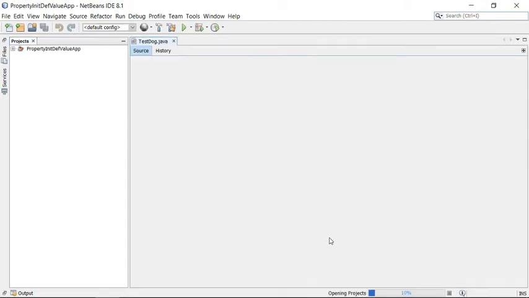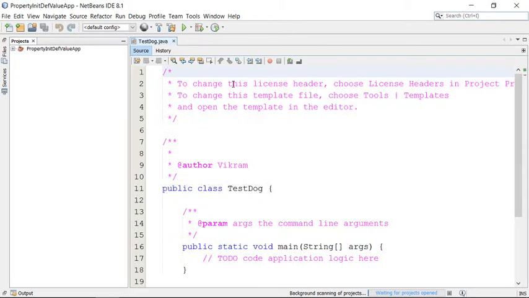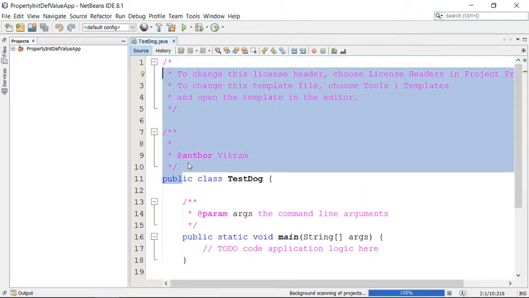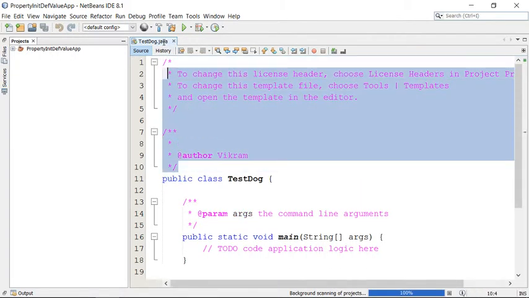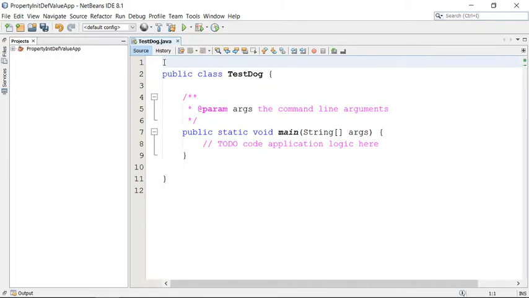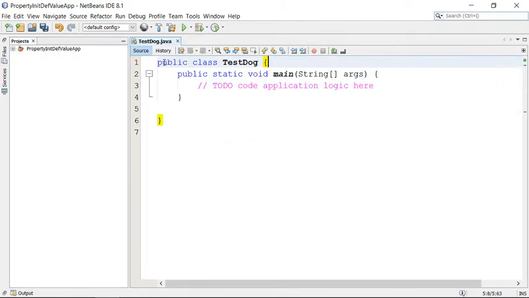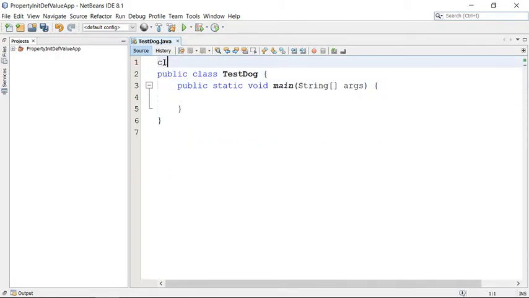Alright, ready here. Now let me remove this comment. For your production projects, keep all the comments properly, it's good practice, but I just want to remove the comments and keep the program simple.